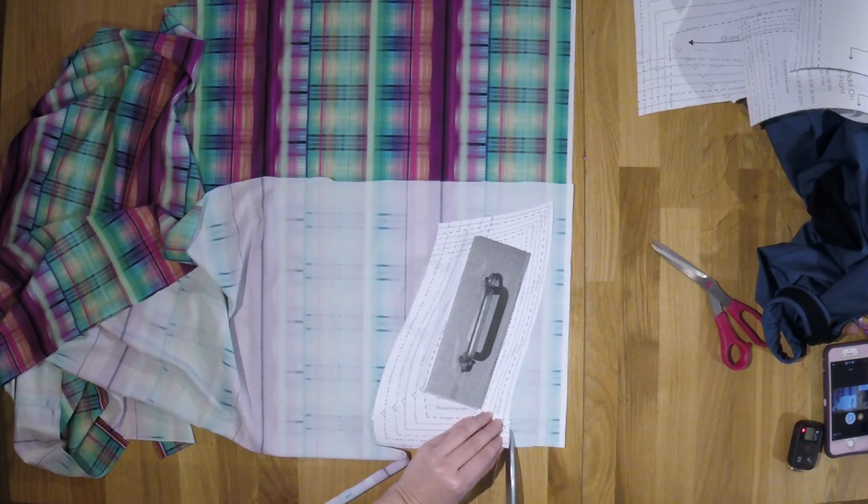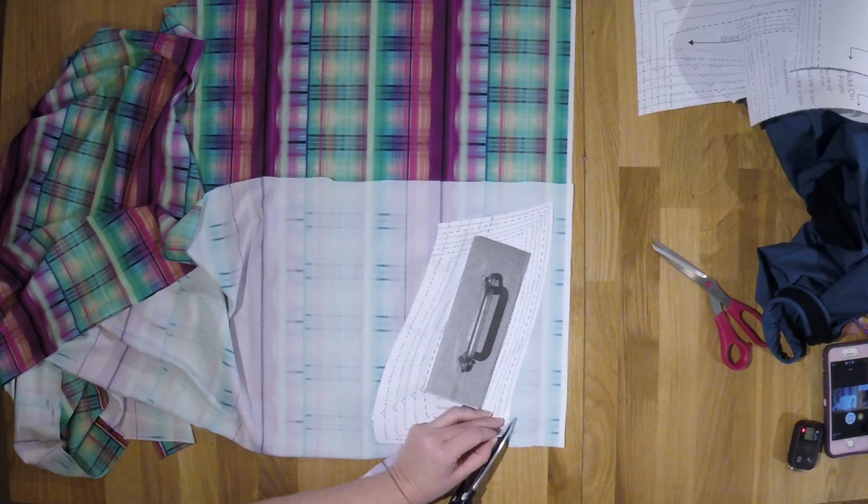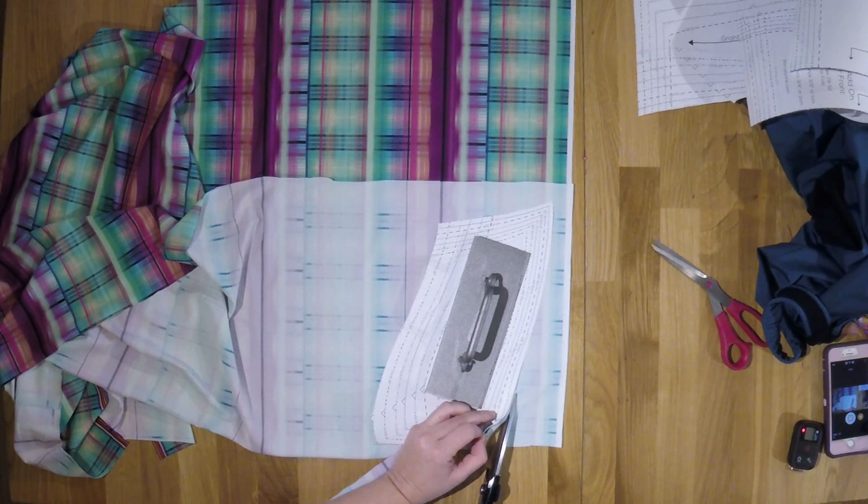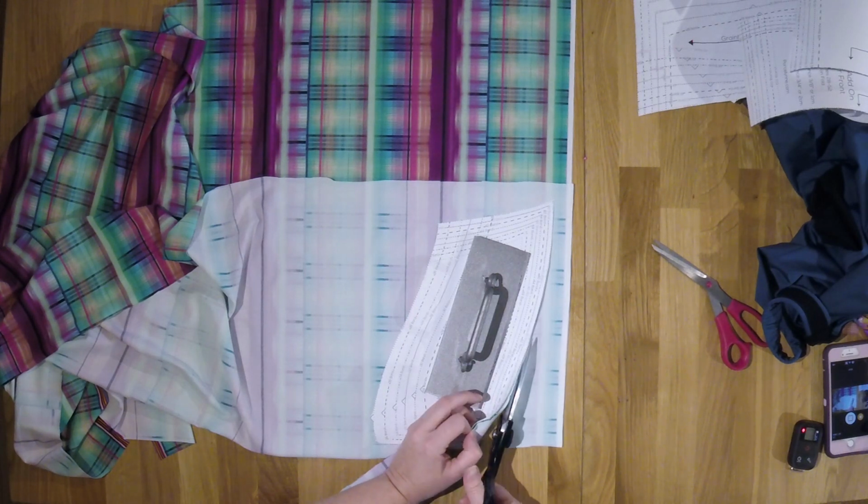I'd love to use this fabric on the entire thing, but it's too stretchy to have a supportive top out of it.